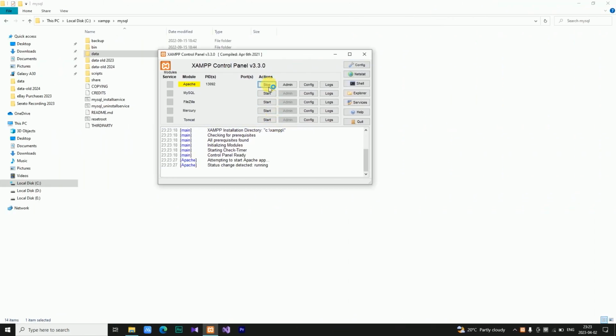So we start XAMPP and then start MySQL and also start FileZilla. Now we can wait for a few seconds and see if there'll be a problem. But from what we can see, the services are running perfectly. You can see that for Apache, process ID 13092 and the other process ID 8148 are running on port 80 and 443. MySQL process 18652 is running on port 3306, and then FileZilla process number 6268 is running on port 21 and port 14147. So this is how you fix the problem of MySQL stopping unexpectedly when using XAMPP.